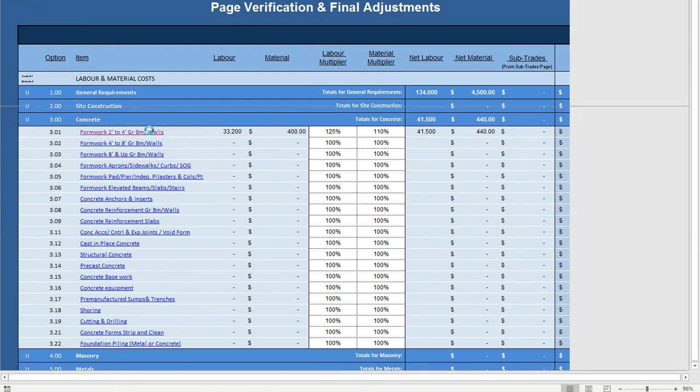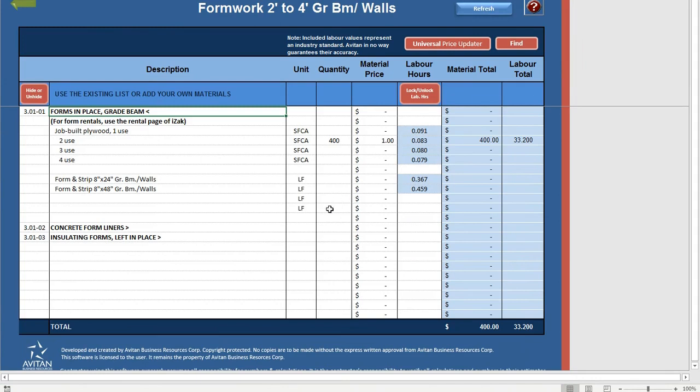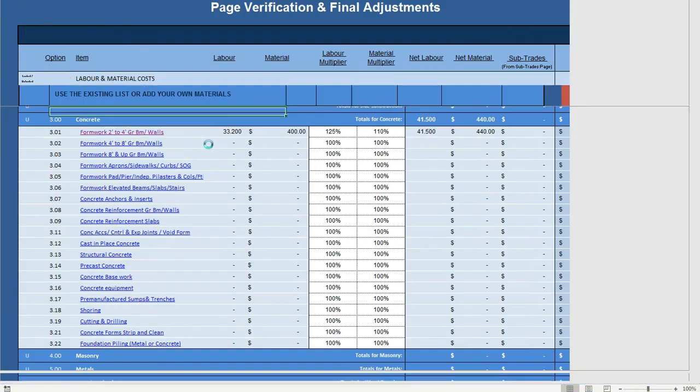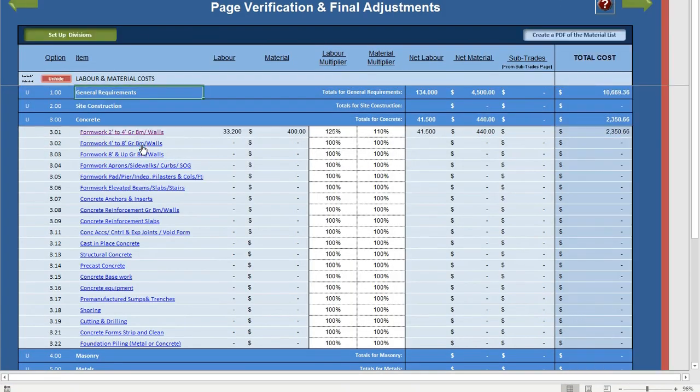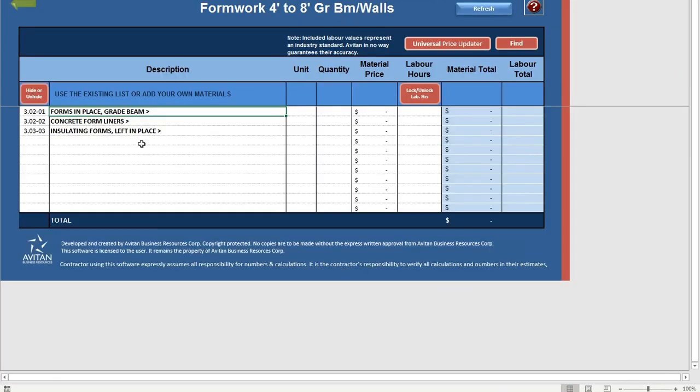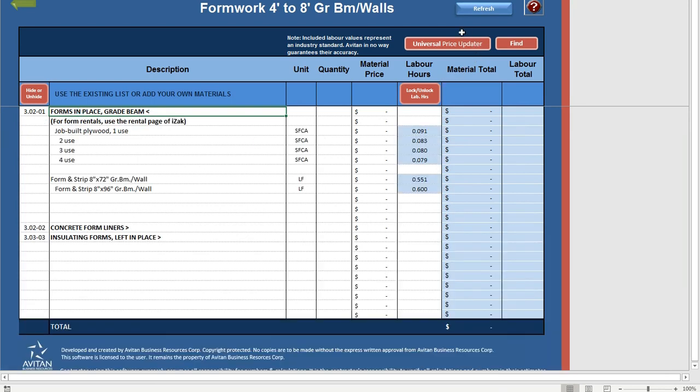It'll be far too time consuming. Populate them as you create the estimate, and it will eventually fill up your sheets. Now, the important part is, once you populate them, you don't want to have to go back each time and change prices every time there's a price change. And that's why I asked Dan to explain the universal price updater.